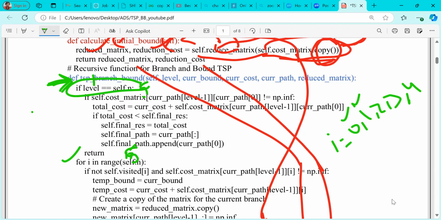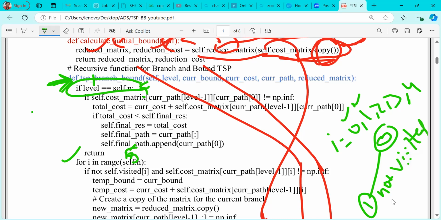Here what we are doing is: if that path is not infinity. What that means is, if there is a node called 0 and there is another node called 1, and there is a path from 0 to 1, and if this 1 is not visited, yes, we started with 0, so it is not visited. And if the distance from 0 to 1 is not equal to infinity, that means there is a valid distance from 0 to 1, then this will be true. Actually from 0 to 1 there is a value 20, so that is true. So we come to this particular place here.